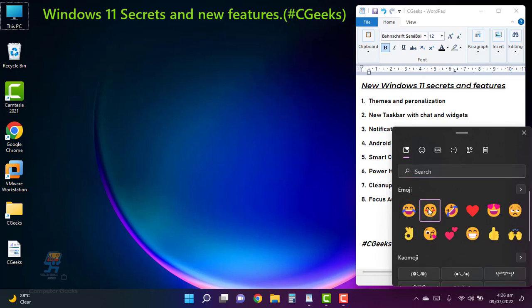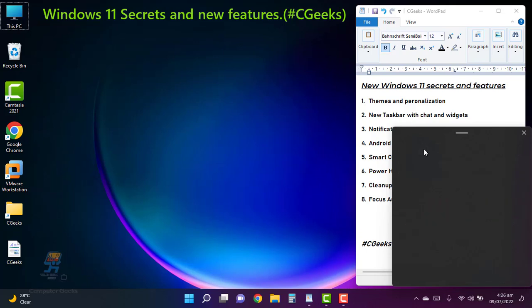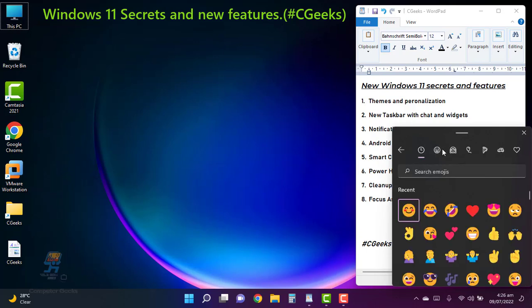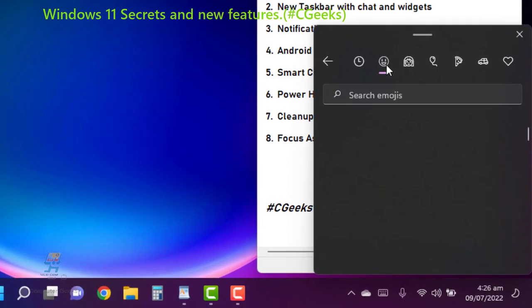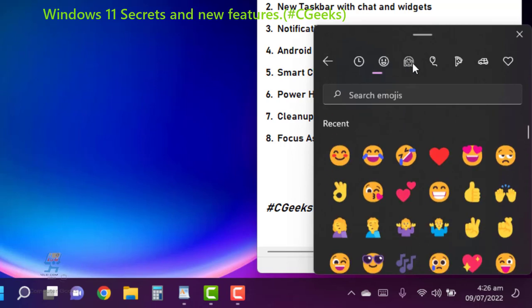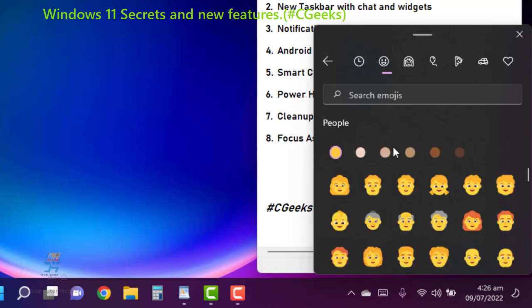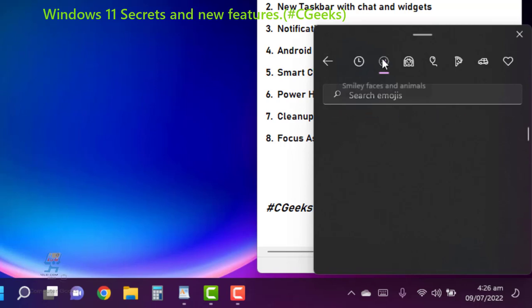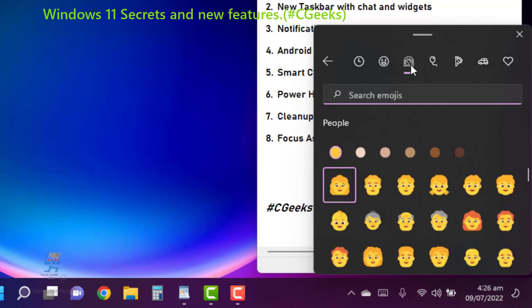You can use it for recently used emojis, smileys. You can have multiple stickers here. You can use it. So this is the amazing clipboard.